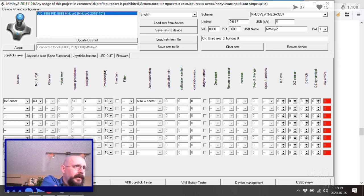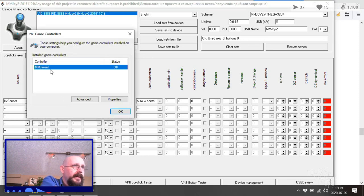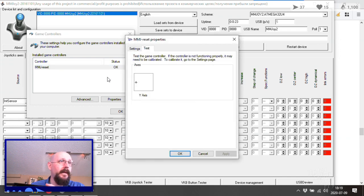Is Windows joysticks now showing me anything? Okay, so the y-axis exists, but now it just doesn't show me anything. What am I getting on the multimeter right now in terms of resistance on that pot? Because I should be getting something, right?